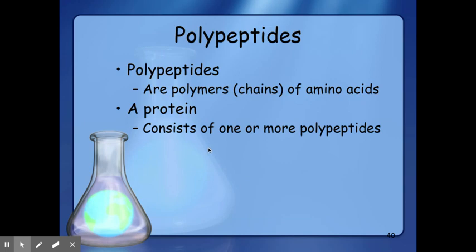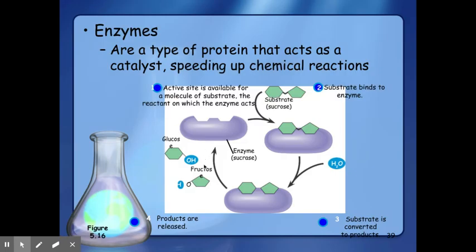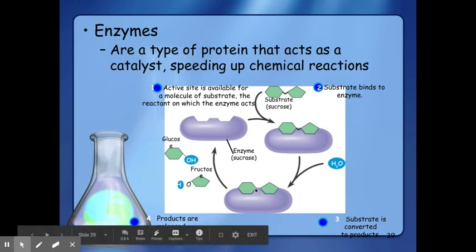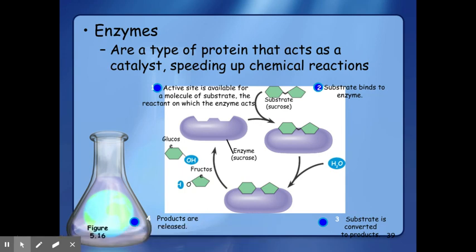So this example, I'll go back. This example here is an example of one that's breaking something down. So we have a substrate, which is sucrose, which is a disaccharide. It's going to enter the enzyme at the spot that interacts with the substrate, which is called the active site of the enzyme. So as you can see, it's in contact here. And then what are you seeing? It's breaking. Here's the bond that it's breaking. That glycosidic linkage is now gone. And now we have two monosaccharides. So in this case, this enzyme's job was to break that down.